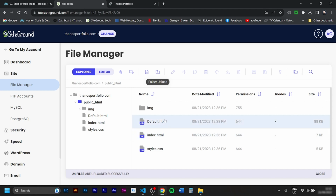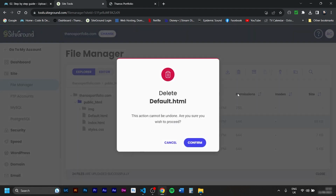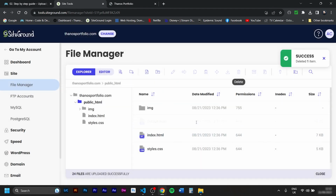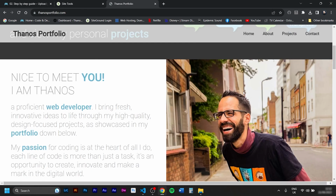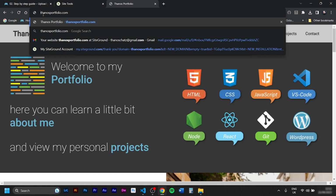You can even go on and delete this one if you want. I will do it. You just highlight it and you press delete. You have to be very careful with what you delete and what you update on the server, but right now our site is actually online. I want to show you some secrets.